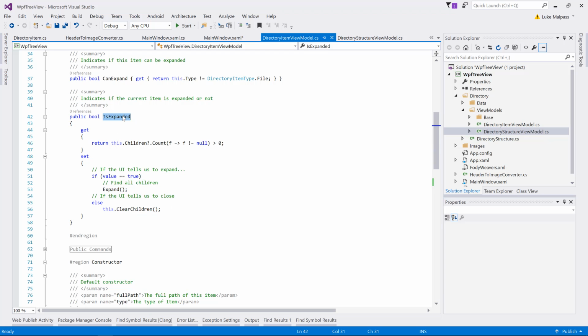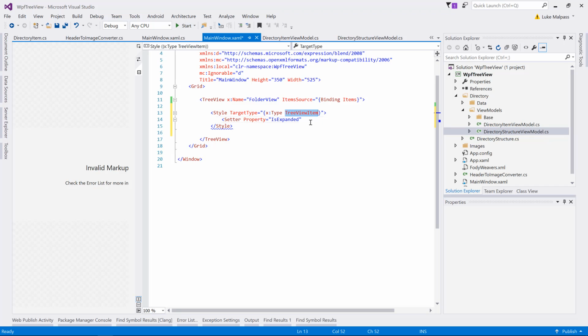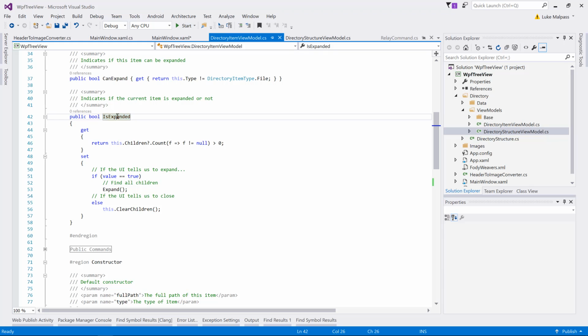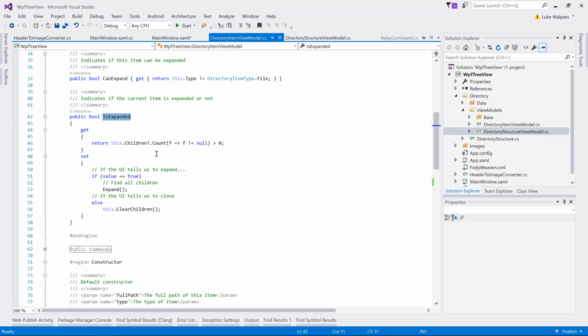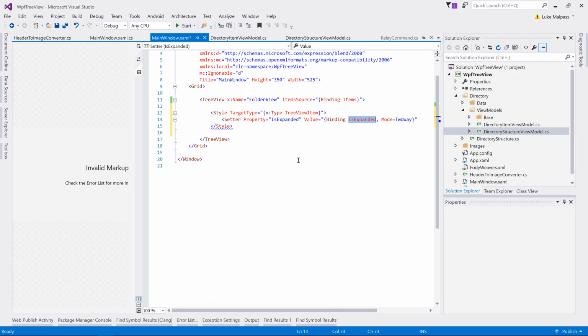It sets our property. So to do that, we do IsExpanded, and the value is binding to IsExpanded. By default, I think the mode's one way, so it doesn't bind both ways. So we want to do two ways, which means that if the UI updates, it will update our view model. It'll update this property, and likewise, if we set this property, it will also update the UI. So it goes both ways, but mainly it's so that when the UI updates, it will fire this property IsExpanded here, and actually then tell us that when it expands here, we want to then run the expand function in order to set the children.